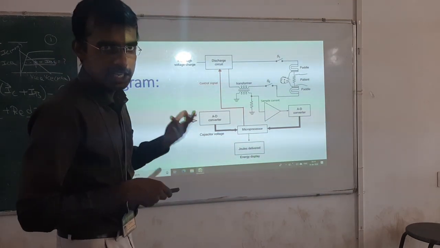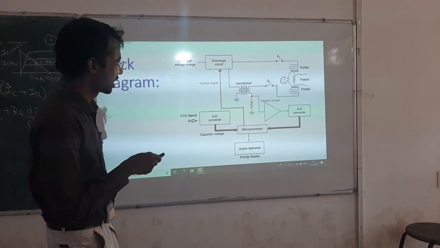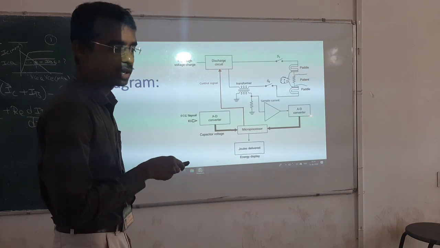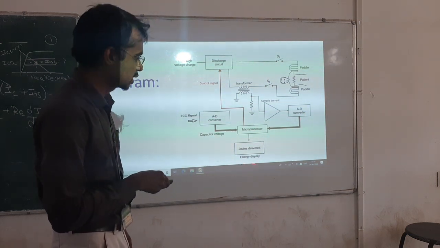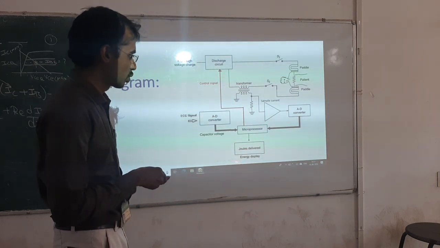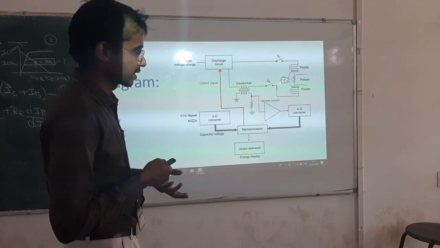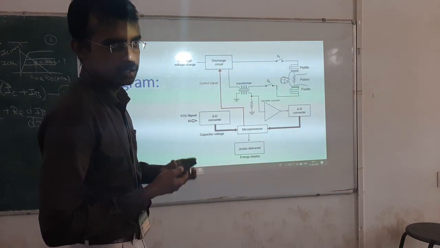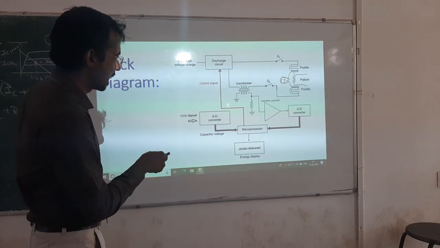Now, as an additional feature, you can see that from the output transformer, a sample current is taken. It is also converted into digital and given to the microprocessor. This unit is just for display purposes, because there is a display that shows how much voltage is supplied as a shock to the patient, what energy is being supplied to the patient, and so on. So this is an additional feature, whereas this one is the mandatory feature.